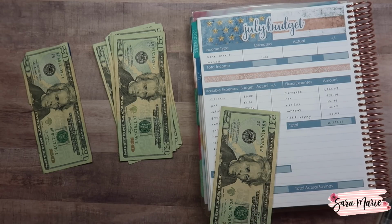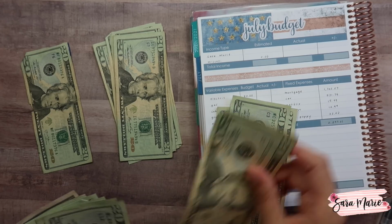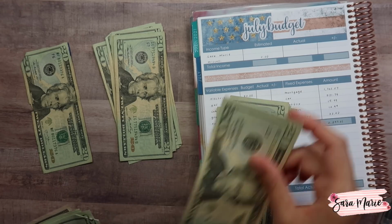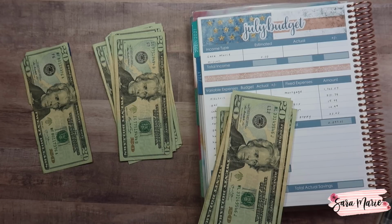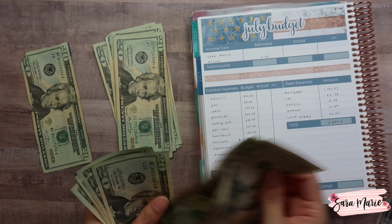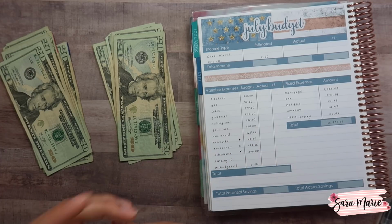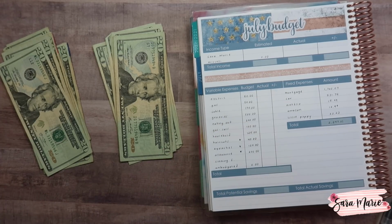Okay, I have money all out of order again. So 20, 40, 60, 80, 100, and 20, 40, 60, 80, 100. So that should be enough for all of our allowances. It's kind of nice when I have extra money in my wallet so I don't have to go to the bank. So 20, 40, 60, 80, 100 will go to Jason, and 20, 40, 60, 80, 100 will go into my section here.